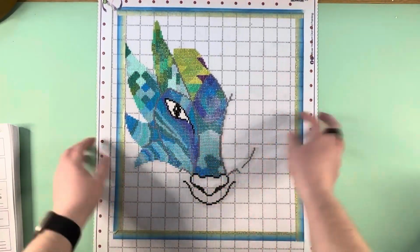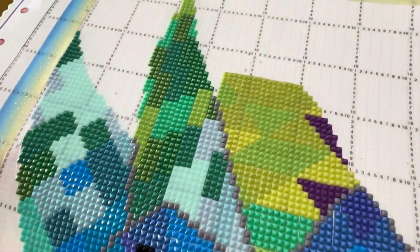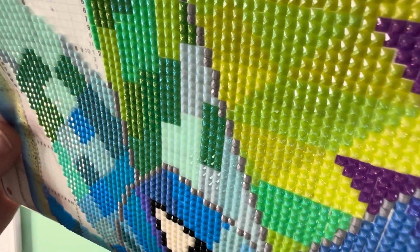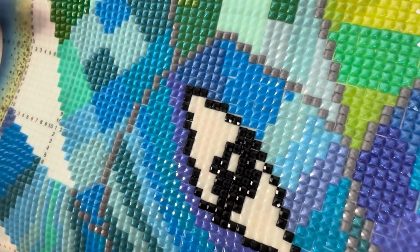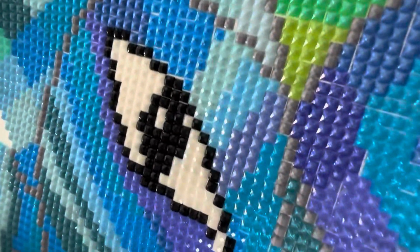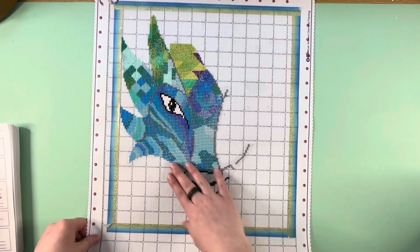And what's interesting about this one is the entire canvas is basically fairy dust drills. I don't know if it comes through very well, but there we go. From that angle, you can kind of see. So the only thing that's not fairy dust is the gray and then the black drills. I think the whites are also, yeah, the grays. So the 413 and the 310. Those are the only ones that are not fairy dust in this canvas.